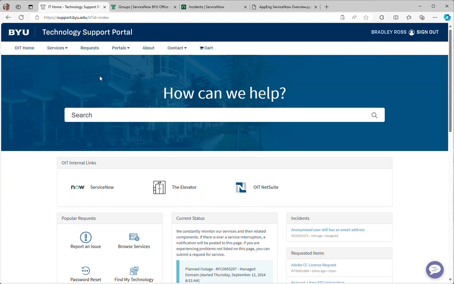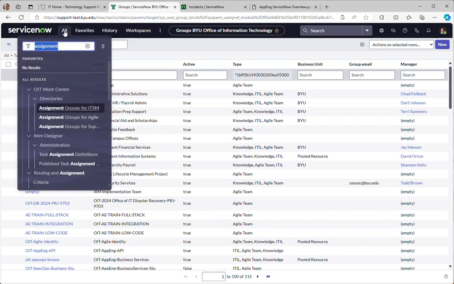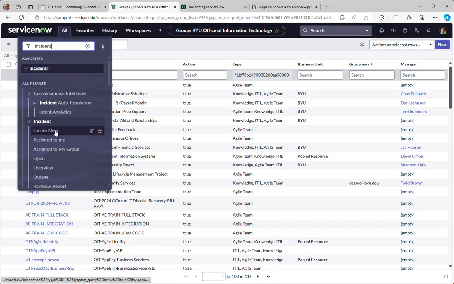What if you are a person who works on incidents or you have access to the back end or administrative interface in ServiceNow? How can you create an incident in there without going to the public support portal? Well, what that looks like, and I'll do this in the test environment because I don't want to create incidents in the real environment. If I go to the test environment, I'm going to click on All and I'll filter to incidents and I'll say, oh, in the OIT Work Center, here's a list of all the open incidents, or I can create a new incident directly from here. Let me just start from a list of all the open incidents.